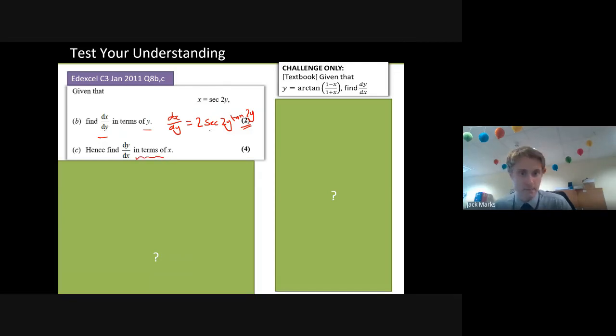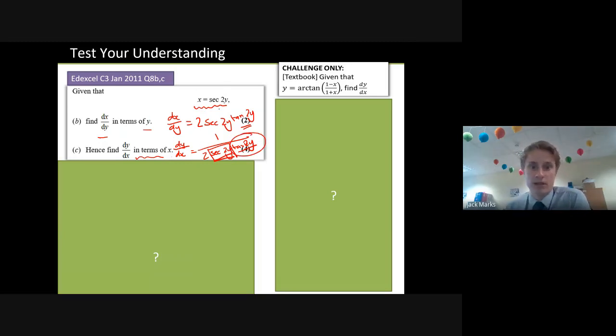So we do have to turn it upside down. So dy/dx equals 1 over all of this stuff here. But now you've got to stop talking about sec 2y tan 2y. You need to find a way to talk about x. Some of you may notice that sec 2y can be removed straight away. This whole part here can be changed to just an x. The tan 2y, though, is more difficult.